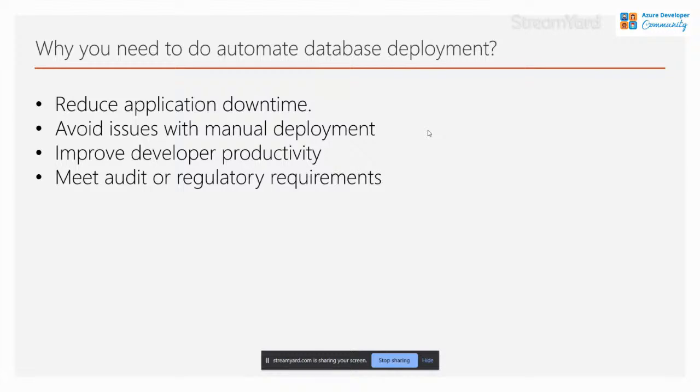Second, the manual deployment I was talking about, because it's an error-prone job. Anyone can miss something and it can impact the whole system. And since it's a manual process, it can impact developer productivity also. The person who is supposed to release it will be very frustrated, because he needs to do it for each and every database, and all the issues related to manual work are there.